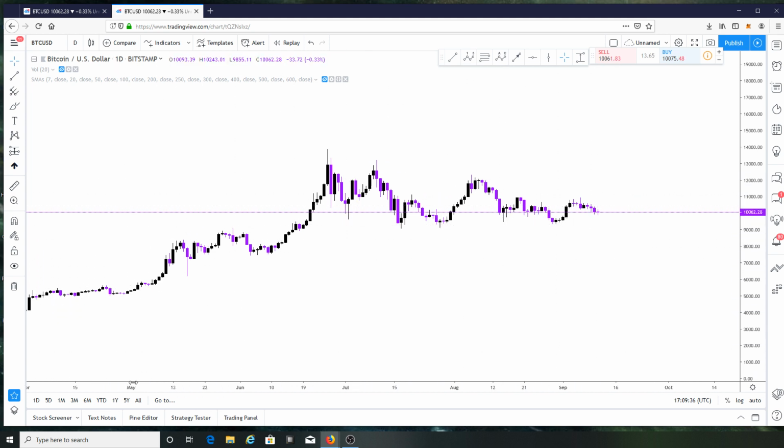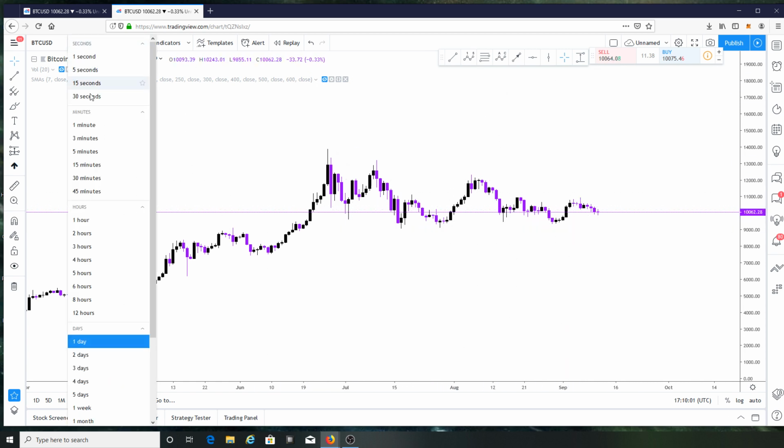So let's just say from right here at May 1st, we were at about $5,300. And then over the course of the summer here, heading into fall, coming into the middle of September, we are at $10,000.34. So you can see over the last 4 to 5 months, this is what has happened. Okay, so that's what this is.